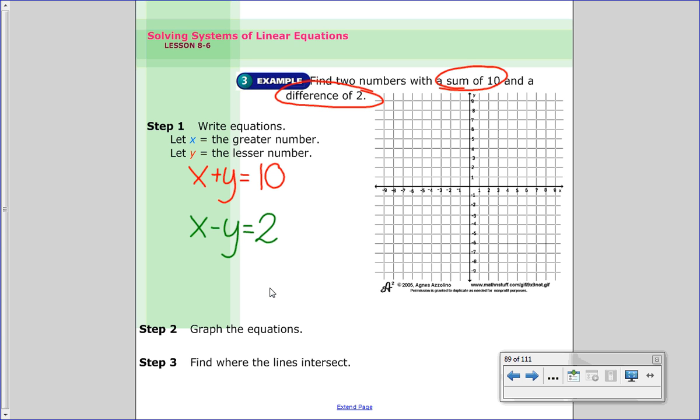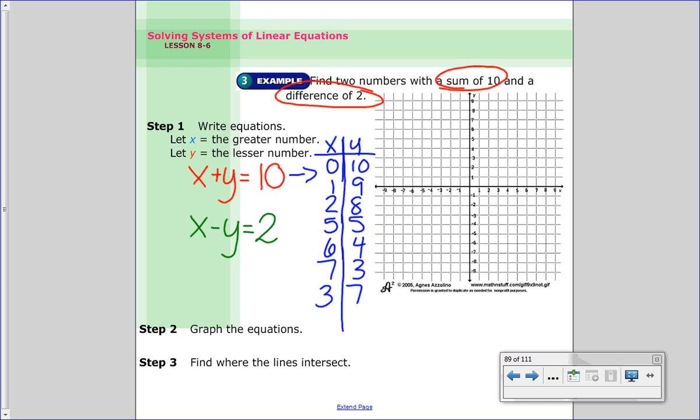Now, again, you can solve for y. I'm going to show you one way to do one, and then I'm going to show you another way to do the other. One way you could do this, if you really wanted to, is use a table. We've done tables before. So to make this true, if x was 0, y is 10. If x was 1, y is 9. So just pick numbers that would work in this equation. If I put 5 in, well, then y would be 5. If I did 6, this would be 4, and so on. And it just continues. So all of these could be answers to it.